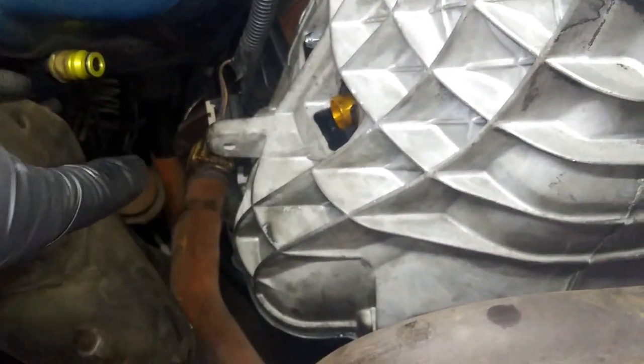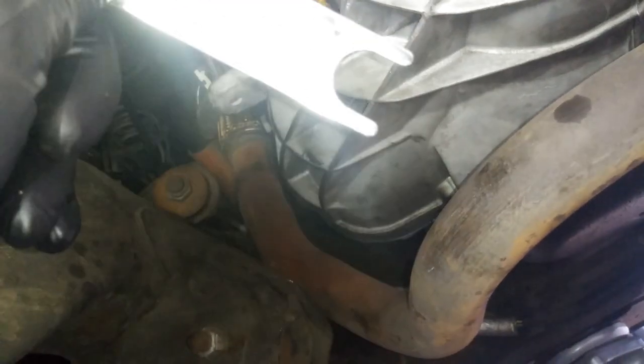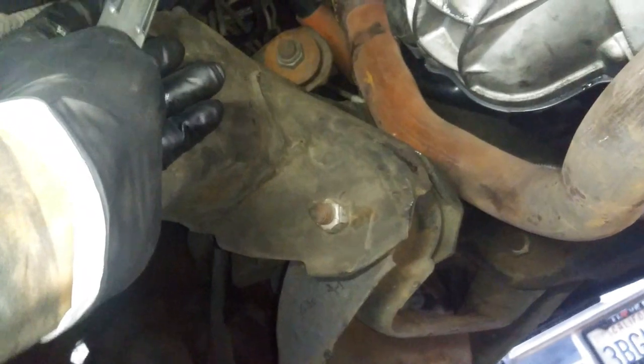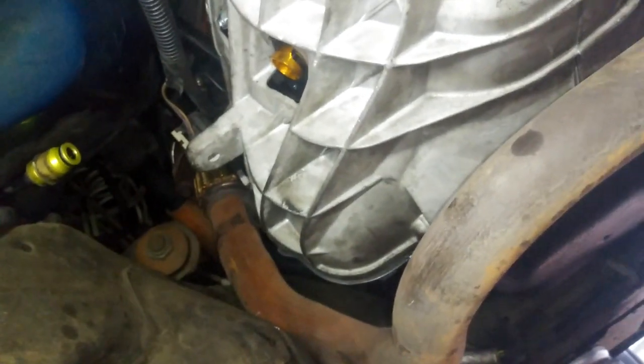And then next, we're gonna be going ahead and bleeding out the slave cylinder with the new slave kit. We got a new O-ring, and then we got a new quick release. In that process, prior to me even getting the clutch, the new clutch kit actually comes with the tool, so you can release that. Basically you would slide that right in, so you can quick disconnect that from the slave cylinder. So just thought I might throw that out there for you guys.